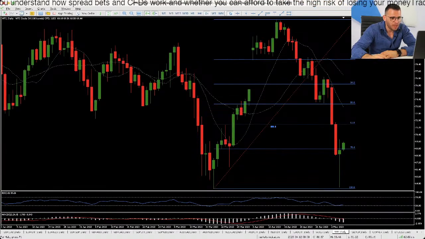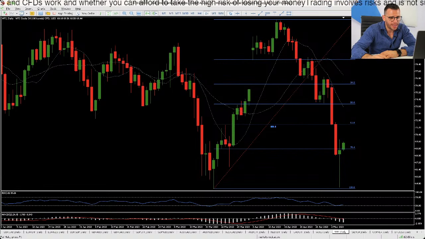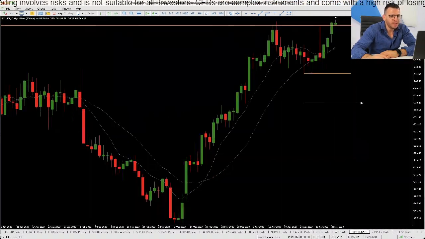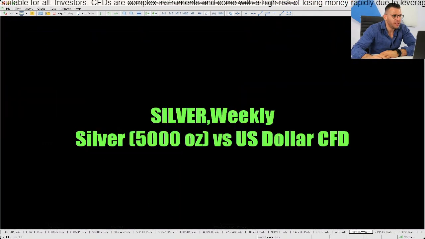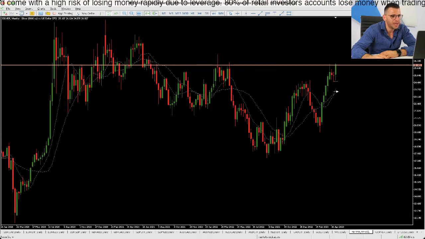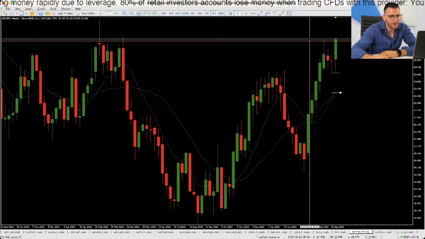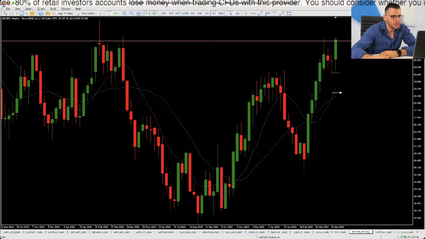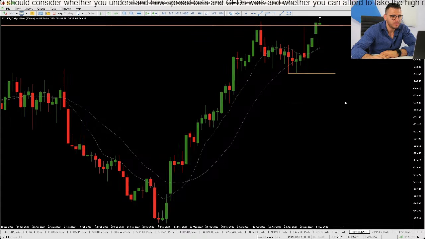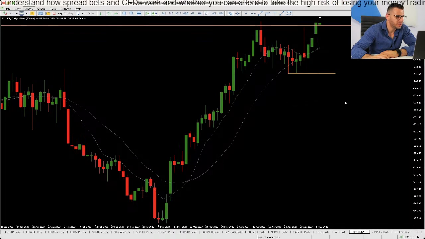WTI, a very lucrative rejection yesterday. All these people who sold started taking profit somewhere here. Silver, it's not at an all-time high, of course, but it's been at last year's all-time high. We do have strong divergences on the silver. Let's add the indicator up.